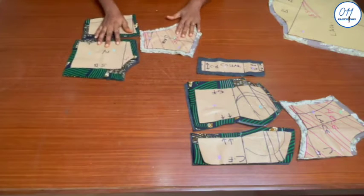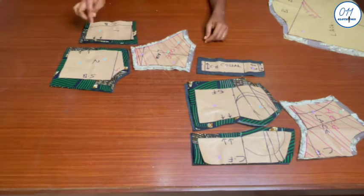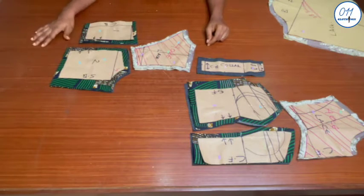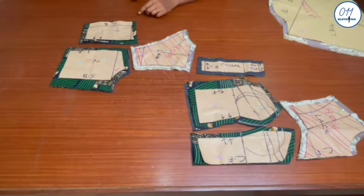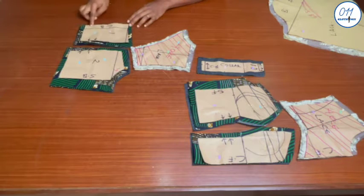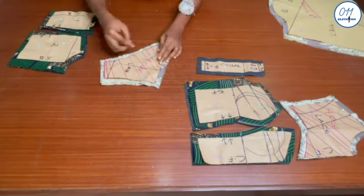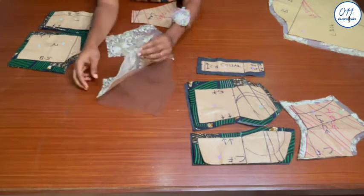These are the three pieces for the back. I used half an inch seam allowance all around the three back pieces, except for the side seam where I used 1.5 inches side seam allowance. I did not add any seam allowance to the center back because I already have a one inch zip allowance at the center back. This is the back yoke — I cut two pieces on the lace fabric.